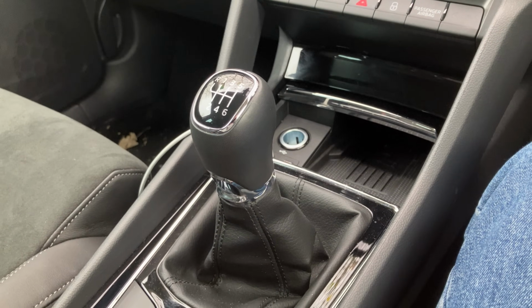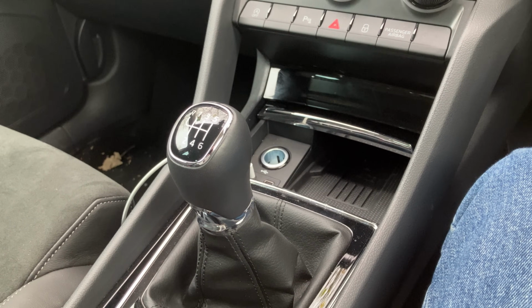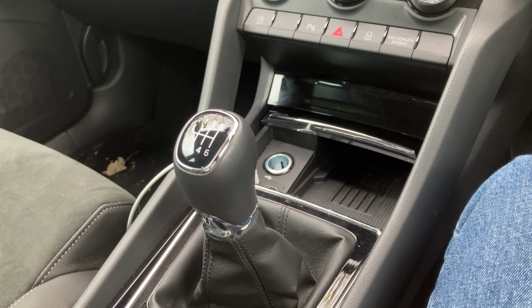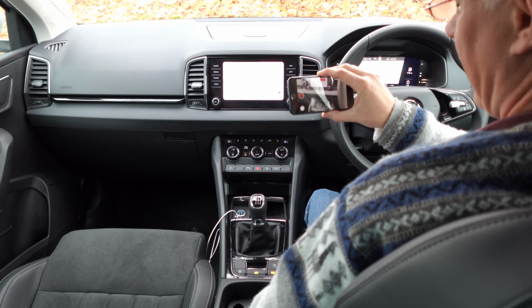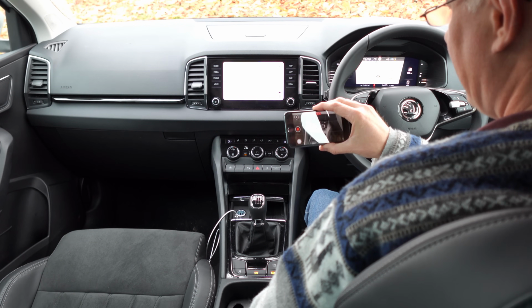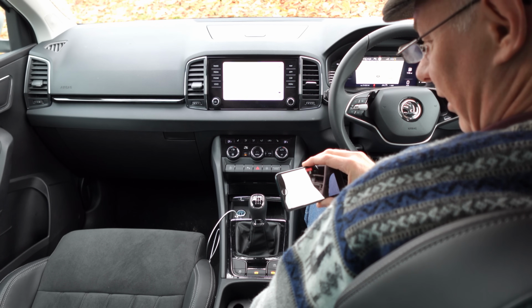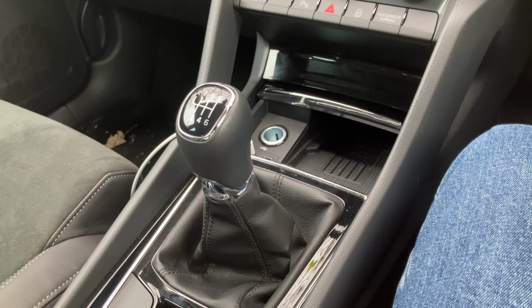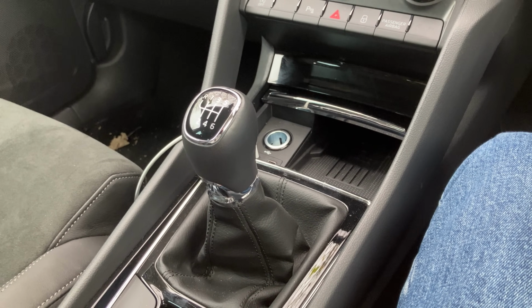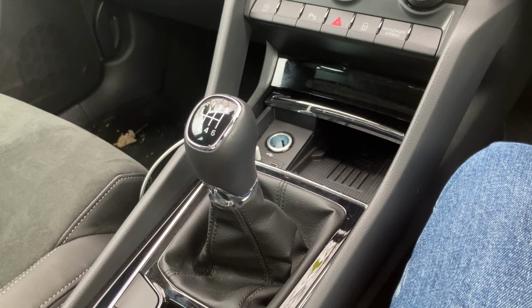We've got a manual gear stick here. That's another feature about this car. I don't know why cars nowadays have manual gearboxes when they have all these features. We have CarPlay and we have climate control and heated seats and all these different things. I don't understand why people are still getting manual gearboxes. I would personally put an automatic gearbox in and not have some of these features, because stop-go traffic is very frustrating.